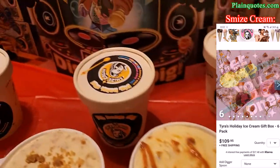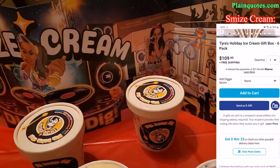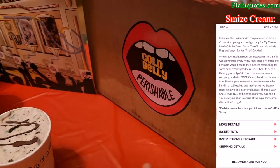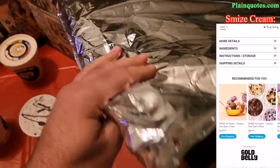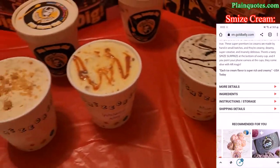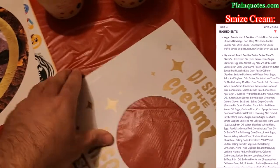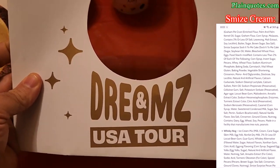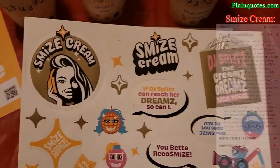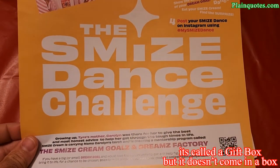It came with a nice poster. It's called a gift box but it came in a gold belly perishable box, and inside there was a bag with dry ice and the set of six ice creams. It also came with this disc — 'DJ Splits the Creams James USA Tour' — along with a nice set of stickers and some papers inside.